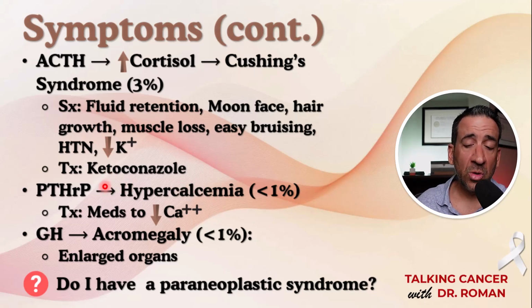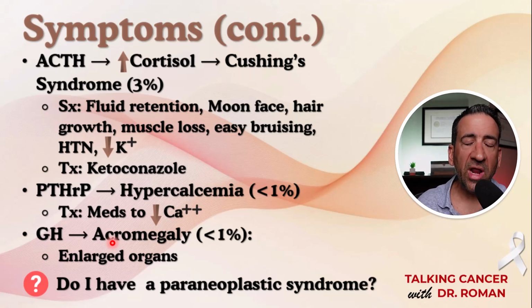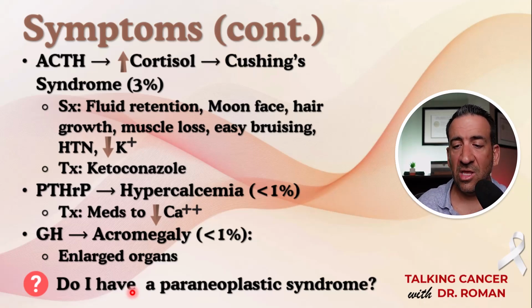The last one, which is the least common, is growth hormone. Again, as the name implies, growth hormone, you start to develop abnormal bone growth. Your organs tend to overgrow, and it will be quite obvious to you. And again, you want to treat the underlying cancer. So the question to ask here, if you have a small cell lung cancer, is do you have a paraneoplastic syndrome? Meaning, is your tumor producing, for example, ADH or ACTH or PTH or GH, the four that we went over. Thankfully, these are not common, so there's a good chance you do not have one of these. So again, I just wanted to go over this, to make sure that this is not overlooked in your case.